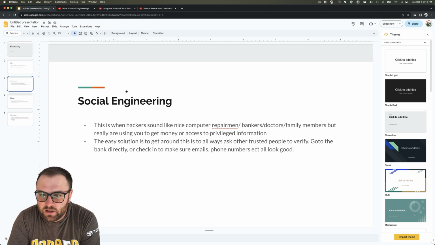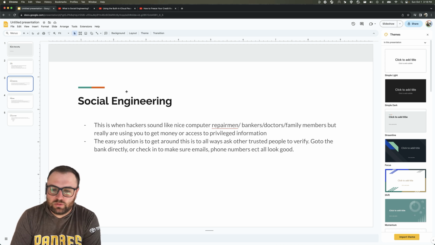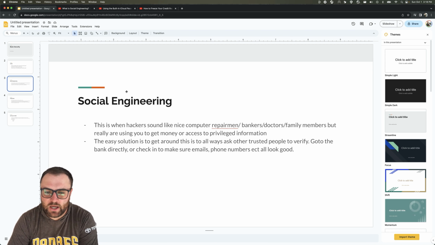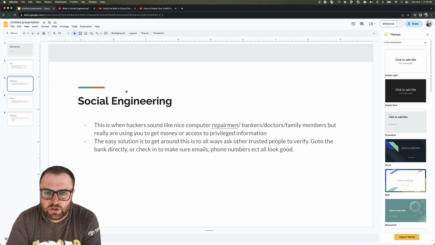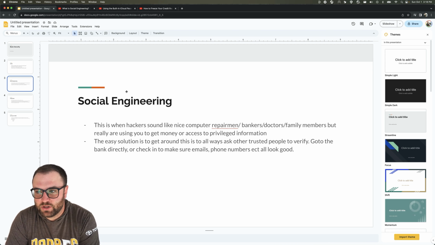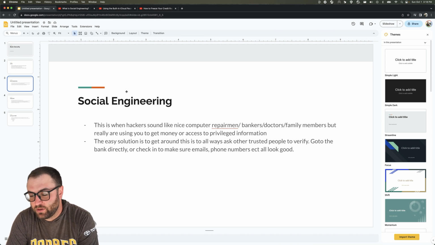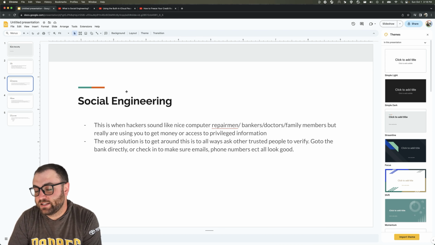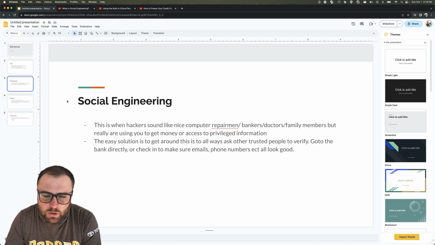The long and short, the TLDR of making sure you can solve this is just make sure you're able to cross-verify or double-check to ensure that the user you're talking to is actually the person you're supposed to be talking to. So if it's a computer repairman, make sure he's a qualified computer repairman. If it's your family, make sure you're actually talking to Susie or you're talking to Johnny. Don't just make the assumption that they're calling you, therefore they are who they say they are. Because it's very rarely the case it is. We're going to watch a quick video going over this.